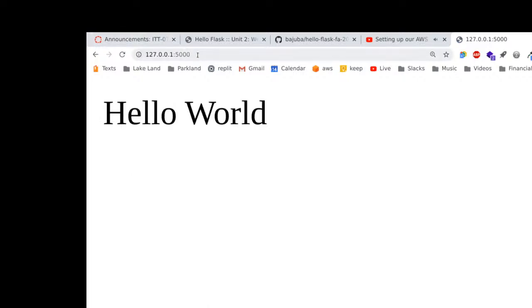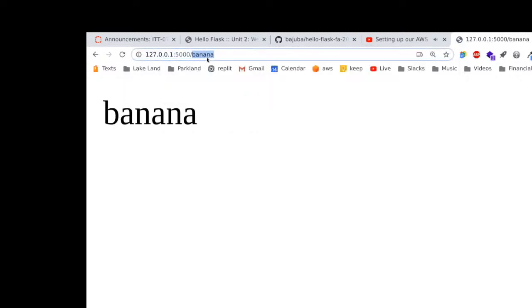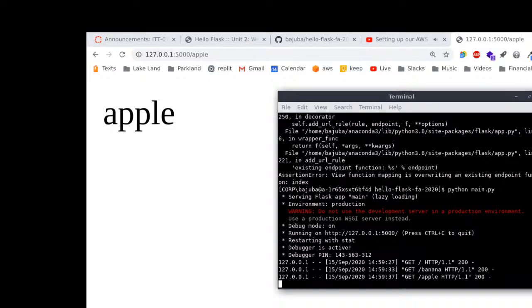Okay, so that's that. Maybe I want to go to the banana page, so I have to manually type it. Okay. You guys don't have to add the banana and apple, but if you want to play around with it, that's fine. Anyway, I'm done. I'm ready to upload to the repository, the remote repository.